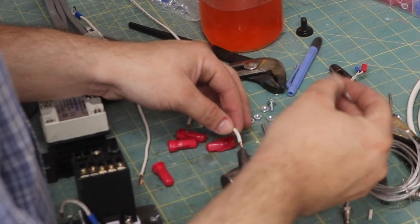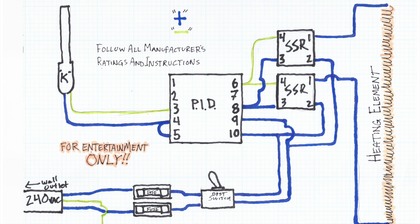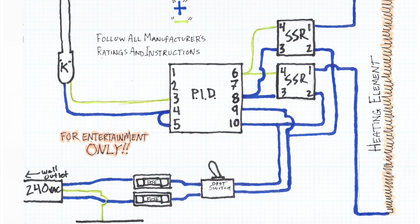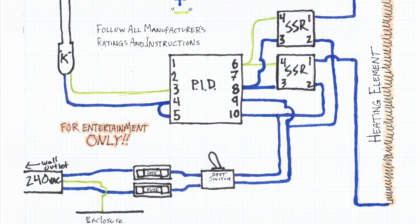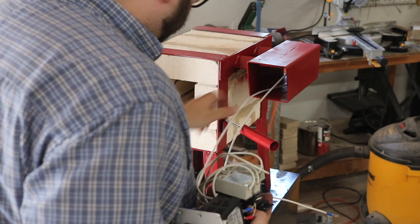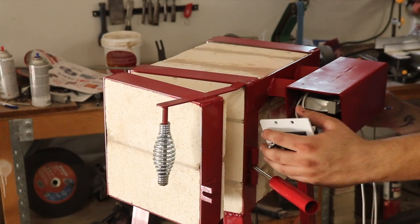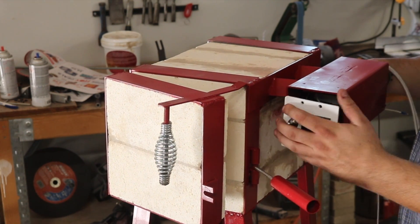It turns out watching me wire up the guts for this oven was so boring it caused my camera's battery to die. The whole electrical scheme is pretty simple — it's all based around the PID, which has a number of ins and outs that control things like the two solid state relays. Those 25 amp relays each control a hot leg of the 240 volt incoming line. There's the K-type thermocouple which the PID uses to measure the internal temperature of the oven and turn on the relays as necessary. And then a couple of fuses coming in from the main lines, as well as a switch. I wired everything up so that it would slide into my control box just so and fit into place — more or less perfectly, which it actually did. The screws holding the relays in place were partially in there already, and I was able to get them slid in and tighten down from the outside. I then drilled the hole for the thermocouple and slid it in so that it'd be right in the middle of the heating chamber.